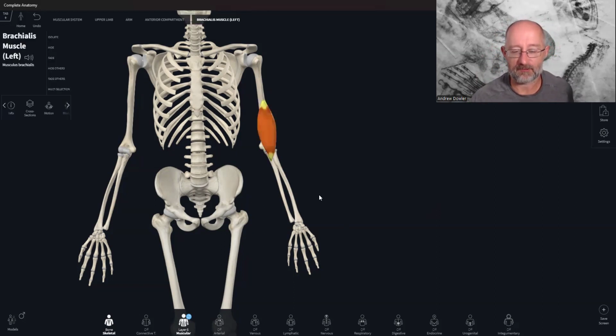So we have the muscle we're seeing here today, which is bicep brachialis, basically the preacher curl muscle. We also have biceps brachii, which are the two that come up more into the shoulder. We have coracobrachialis, which comes off this little part of the bone here, the coracoid process. And then we have brachioradialis, which is the long one that goes right down to the wrist. So today we're looking at this bad boy here, the bicep brachialis muscle.